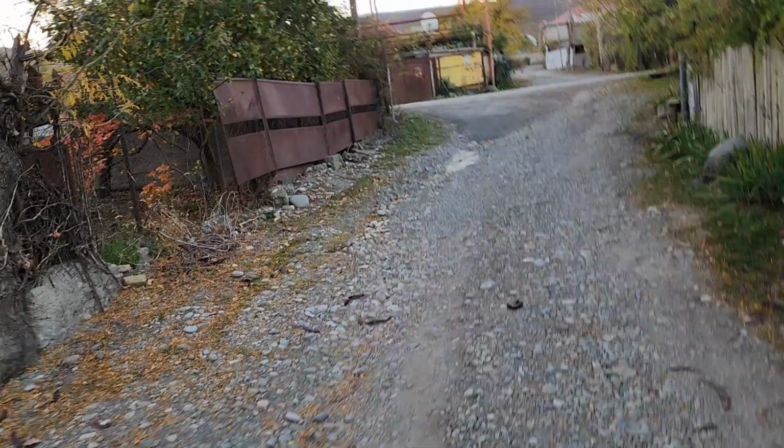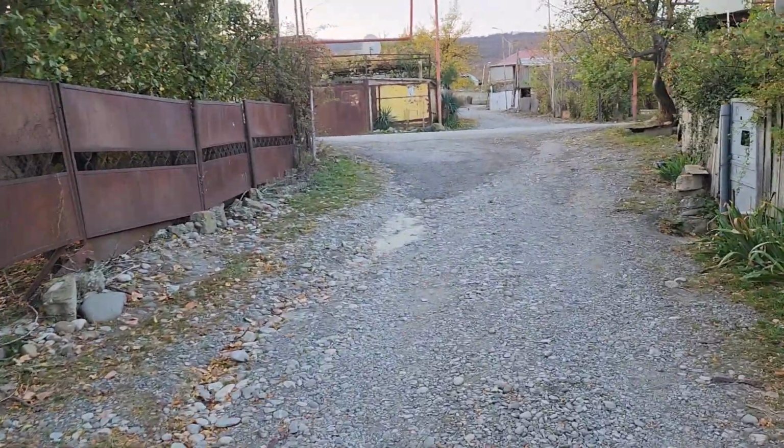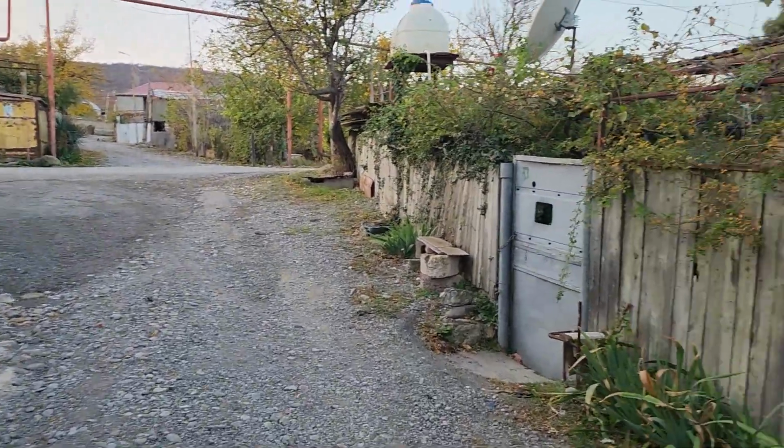That's fine with us because we don't do those kinds of things. We don't need bars and clubs and movie theaters and whatever else young people are into, or shopping malls. We just want to be left alone with a piece of dirt and farm. So village life is perfect for us, but for a lot of people they've left. And then when the houses sit empty for a while, it doesn't take long before they fall apart, right? Well, that's one of the reasons the people we're renting from wanted somebody in it. It's been empty for 7 or 8 years, sounds like. Other than the odd time somebody comes in.